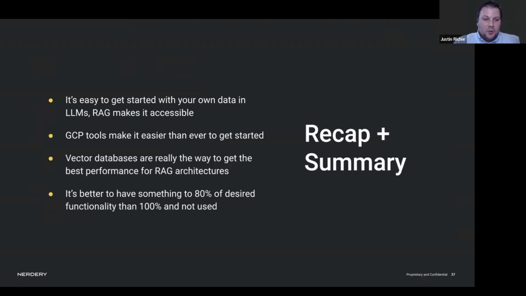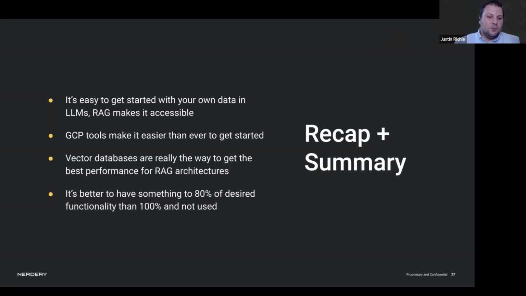Well, we've covered a lot in the last 40 minutes or so. It's really easy to get started with your own data in LLMs. RAG makes it more accessible than ever. GCP tools make it easier than ever as well to get started. If you think about tools like Cloud Run and Data Canvas, you can use the Data Canvas Gemini feature like we showed in this webinar, but you can also do the same thing in Looker as well. That's a really great way to get started.